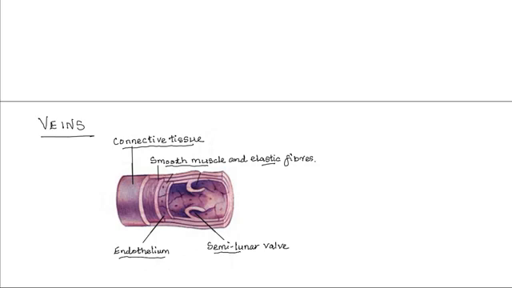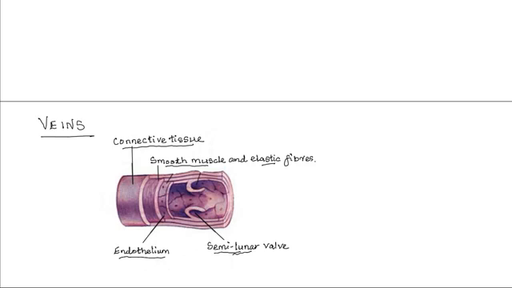Now, the forward flow of blood in the veins is assisted by contraction of skeletal muscles surrounding these veins. So, in addition to the presence of the semilunar valves, the skeletal muscles surrounding the veins also do assist in pushing of the blood towards the heart. Now, functionally, all veins carry deoxygenated blood with fewer nutrients but more nitrogenous waste and other metabolic wastes. Except the pulmonary vein that carries oxygenated blood, all the others do carry deoxygenated blood.